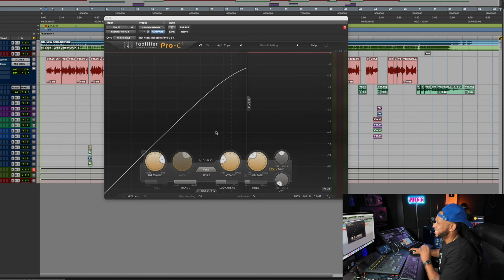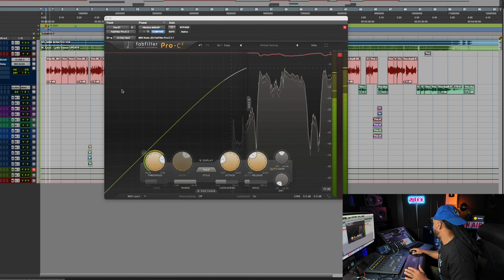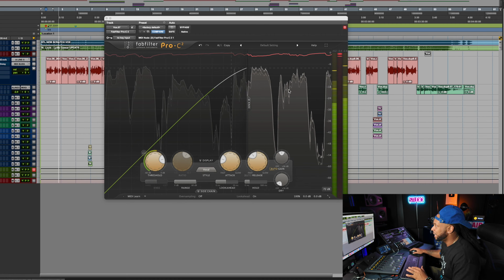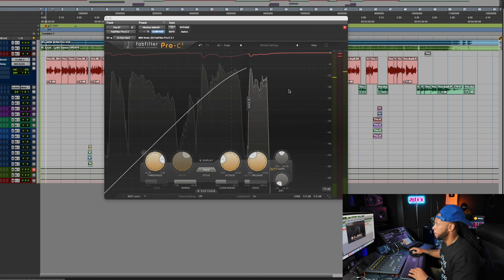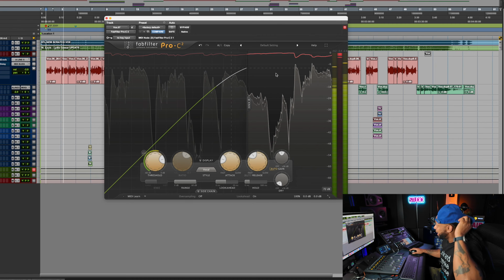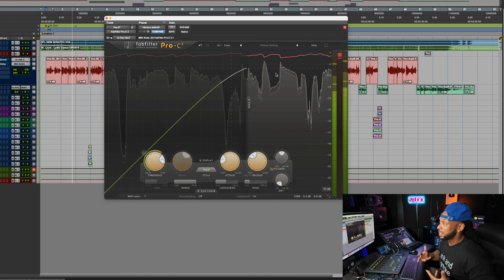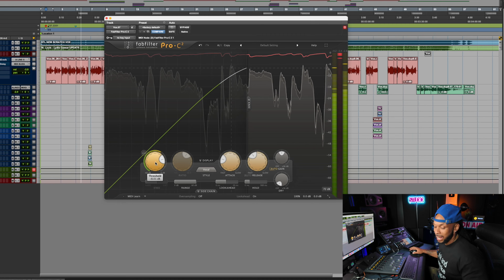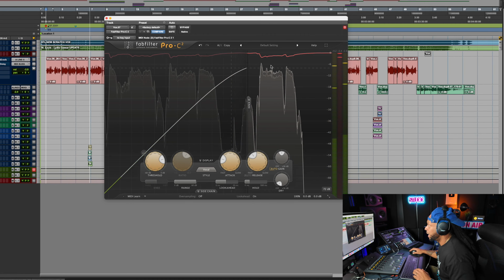All right, so taking a look at this first, let me just play something real quick. I just want to take a look at the interface, right? Before I'm even listening to anything, I can easily see that this plugin looks different than any other compressor that I've used in the past. For one, the visual feedback that I get looking at this plugin is going to help me make better decisions, especially when it comes to setting a threshold. So that's one of my first things that I love about this plugin, that I can easily set my threshold based on even looking at the waveforms.